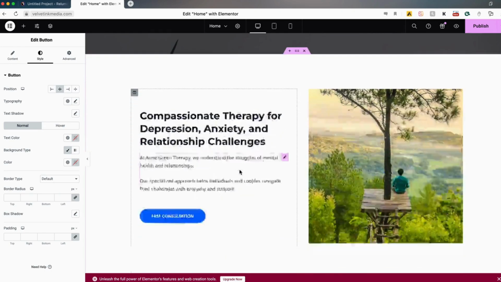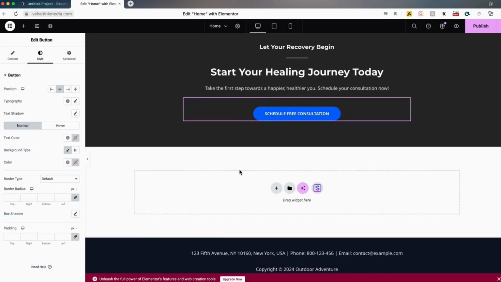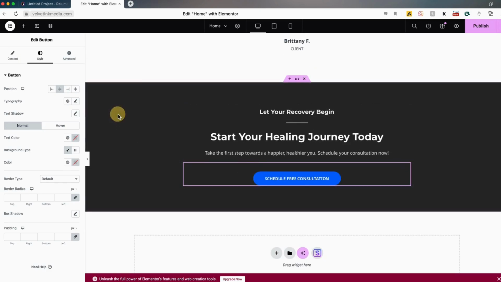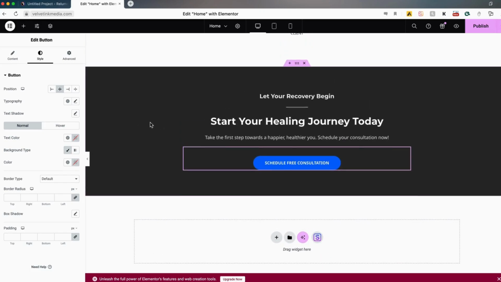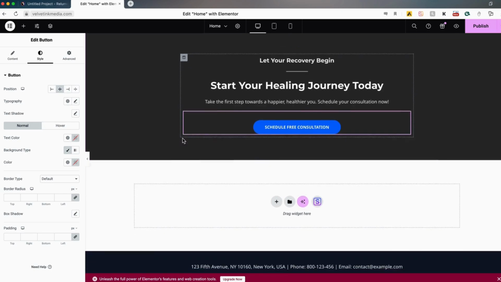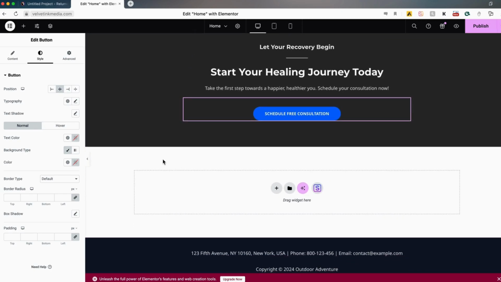We do have an image there, some images there. I think I'm gonna leave it like this. I'm not sure on the color, so we have a dark blue, right? I think I'm gonna leave it like this. Okay, so and now we're set. So let's go ahead and publish. We're gonna view this page.